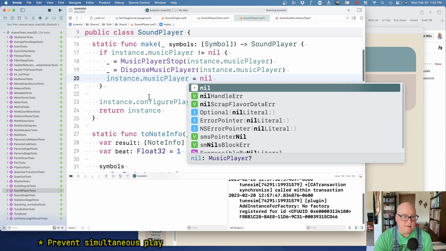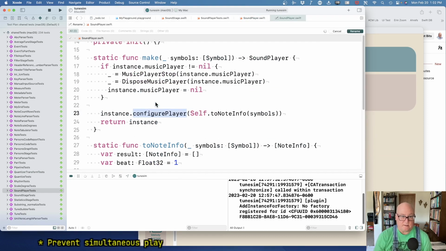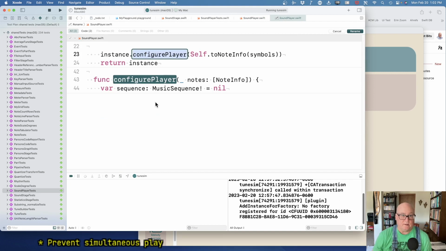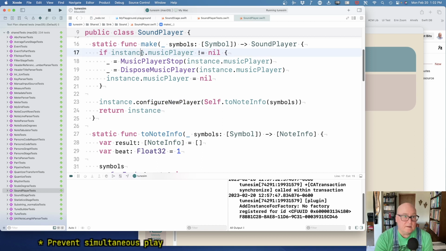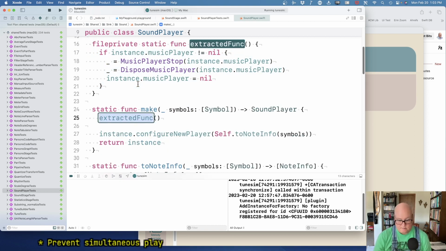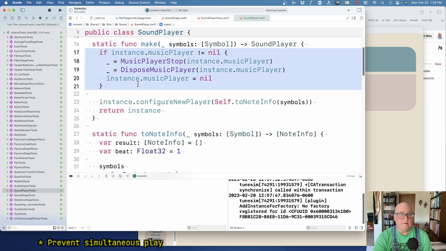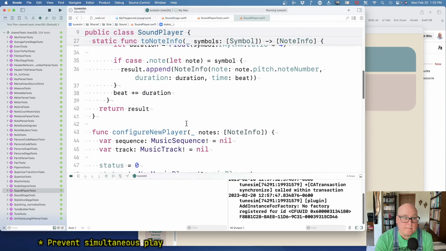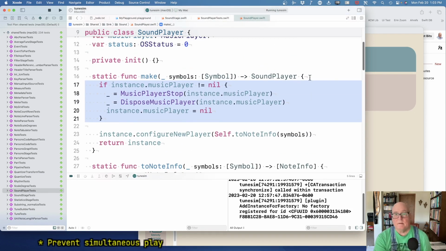Okay, and this is really like configure new player. And this is, well, I want an instance method.